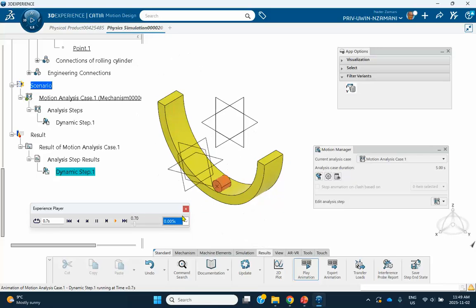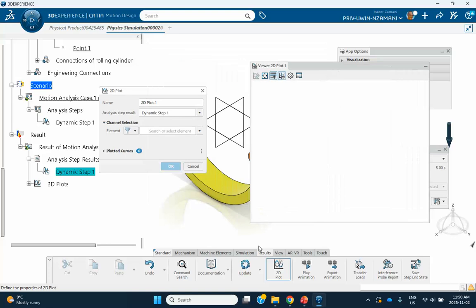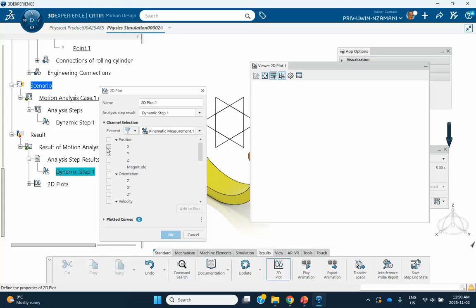Yep. Good. Now, I want to remind you, friction is not playing a role here. I didn't do anything with friction. That's what happens when you use these roll curve, or basically these kinematic joints. So we say okay, no problem. Now, if we go to 2D plot, you can go to kinematics measurement and say, show me, for example, the position of X. Position of X is fixed, whatever that X is, but the Y and Z are changing. For example, if you say, show me the Z plot, this is what you're going to get.